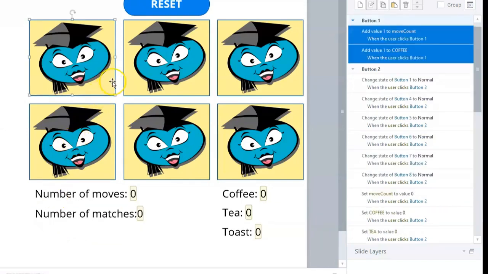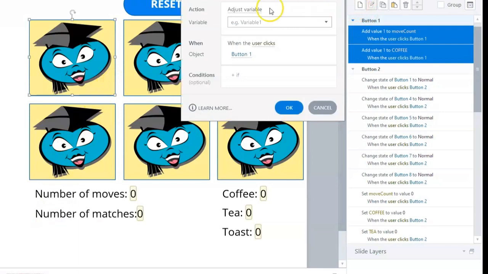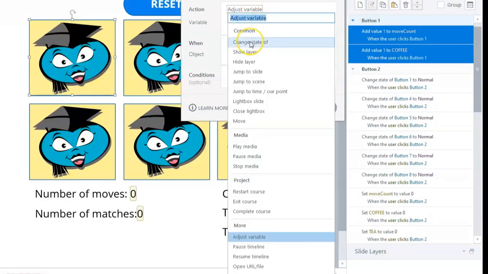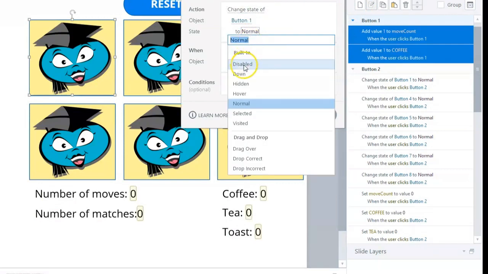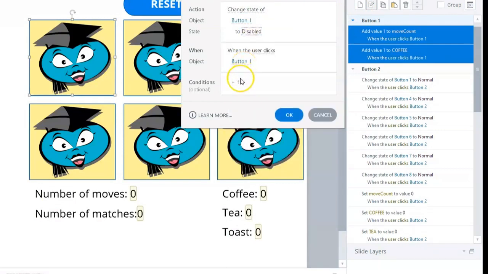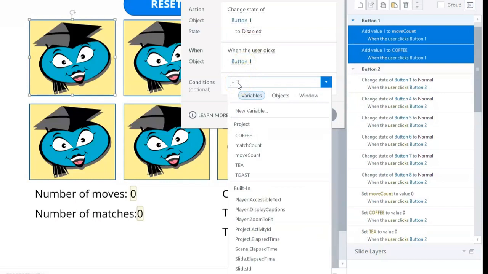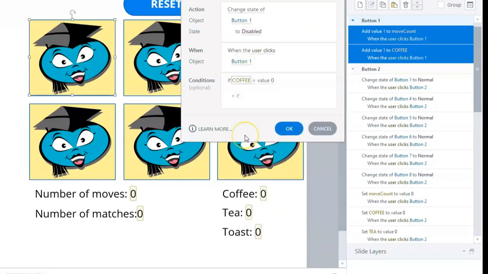We can now create triggers with conditional statements. In this example, we want to say that the state of this card will change to disabled if the value of the variable coffee is 2 when the end user clicks on this particular card.